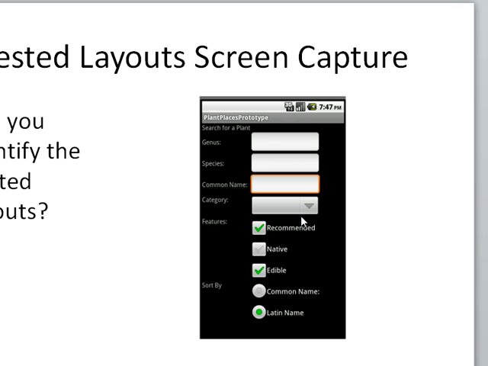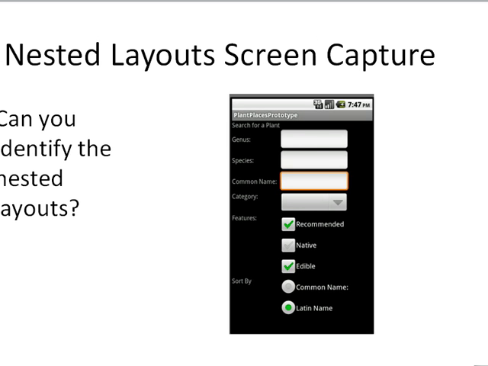On the other hand, a genus, well, how many genuses are there? There are quite a few. Maybe too many to conveniently scroll through a drop-down box. So what we might want to do is give the user an opportunity to start typing, and as the user types, it filters down the number of genuses that match that criteria, and it auto-completes for the user, thus saving the user keystrokes. Of course, the keyboard on an Android device is small, right? And it's not something where we can typically get in a lot of words per minute.